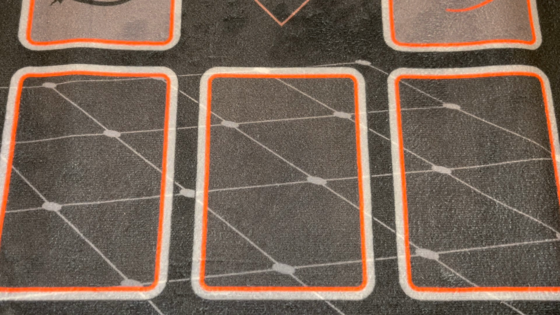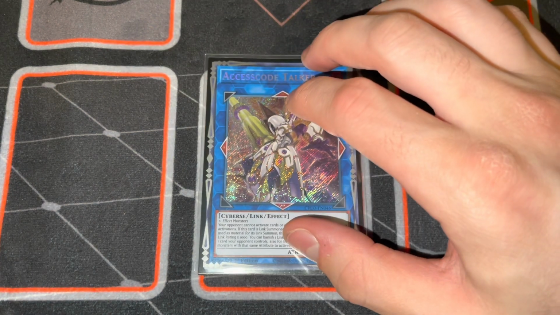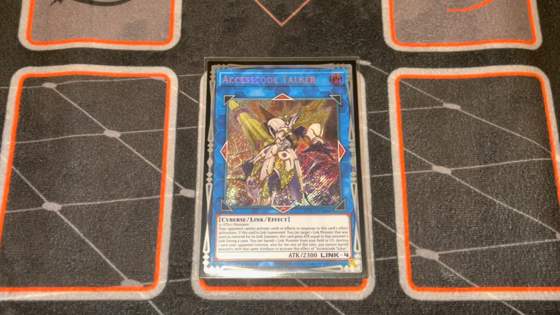Then for the Link Force, as I stated, we do play the Access Code. This card came up 3 times today.